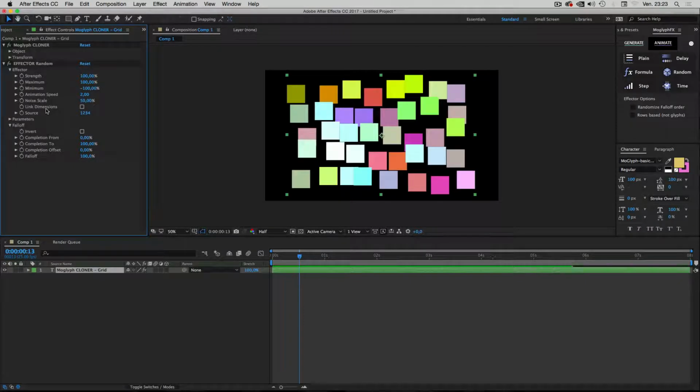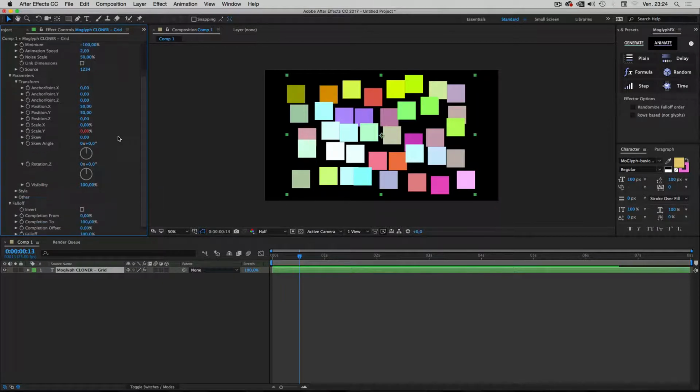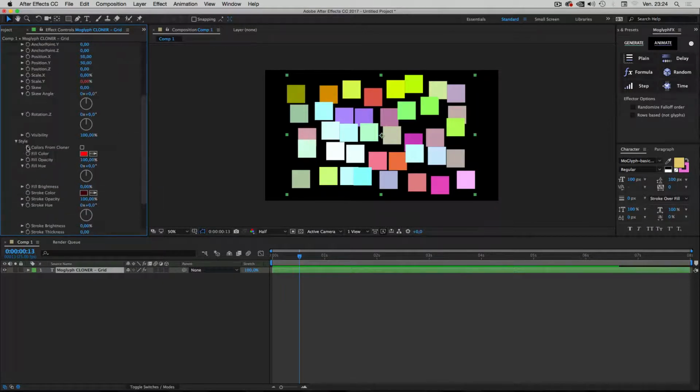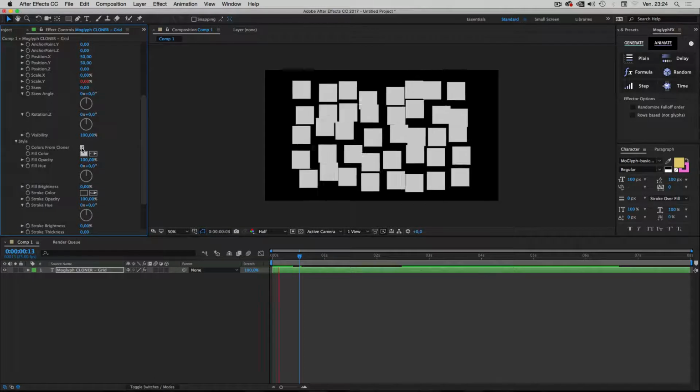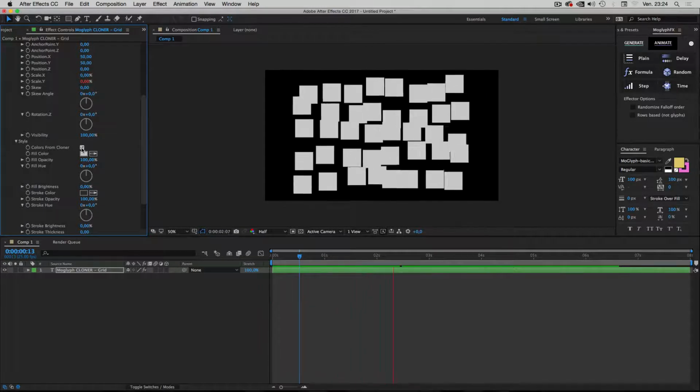So this is it for these properties. If you link dimensions, it will only affect the scale. So if I go over the parameters, by default the random effector affects the position X, the position Y, and it affects the style and the color as well. And if I click on the colors from cloner, as you can see, I don't touch the color at all, which is pretty interesting too.